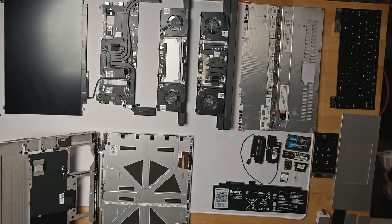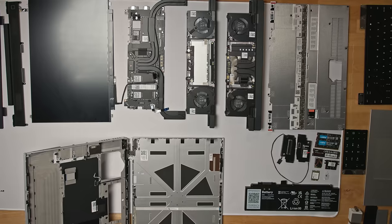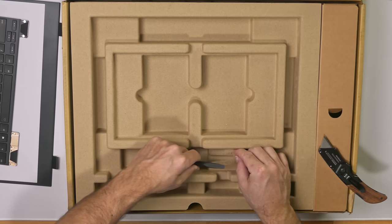Let's kick things off with an introduction to the Framework 16 and its game-changing modular design. In a world where laptops are often soldered together and glued down, the Framework 16 stands out as a breath of fresh air. You can completely disassemble this beauty into its component parts using just a single tool, which, by the way, comes included in the box.